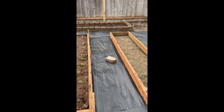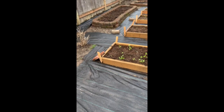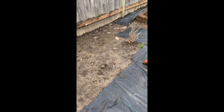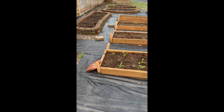So, I have not laid down, obviously, wood chips. I am planning on bringing in wood chips and putting them down wherever you see this garden fabric. I'm so glad that I had it during this rainy season because I would have had an incredible mess of mud out here. I already have different sections of my yard that will ultimately be landscaped very differently. But I was glad that around my garden beds that I've been actively working with this winter that I've had this garden fabric. It was a great investment. It'll be able to stay here for a long, long time. And it saved a lot of mud in my yard.